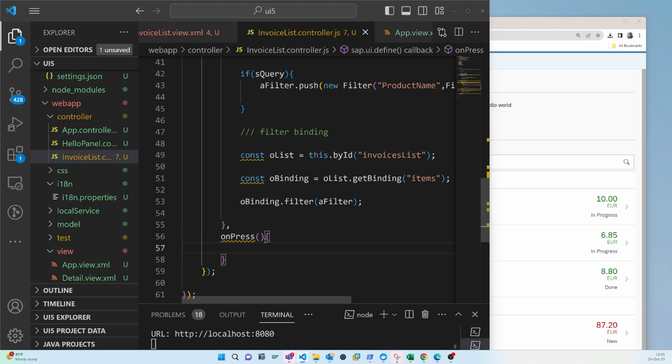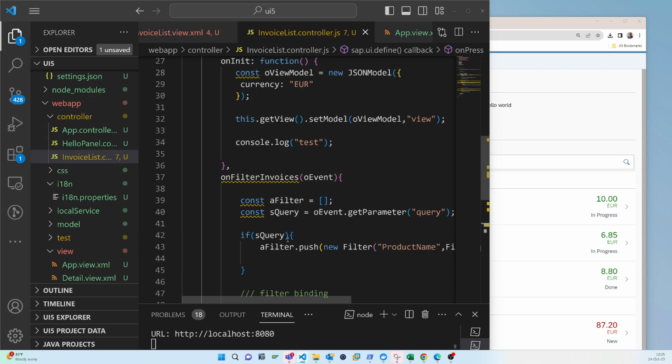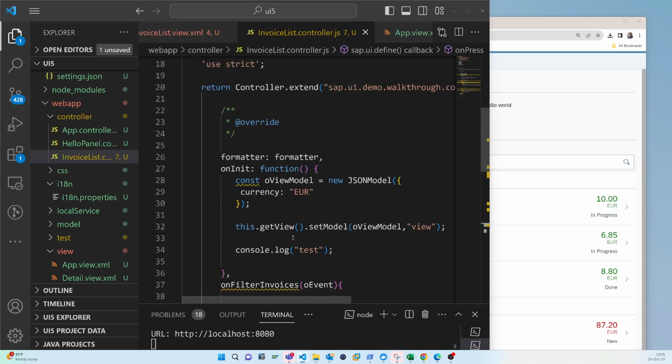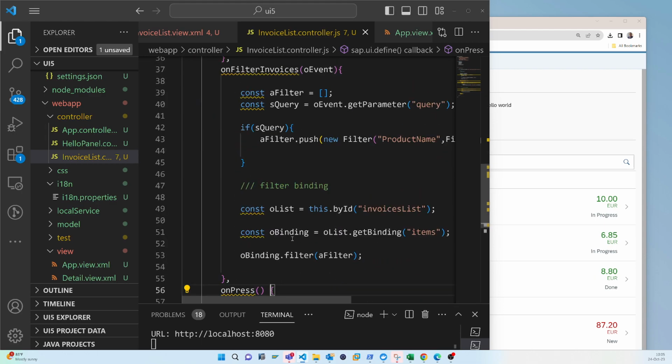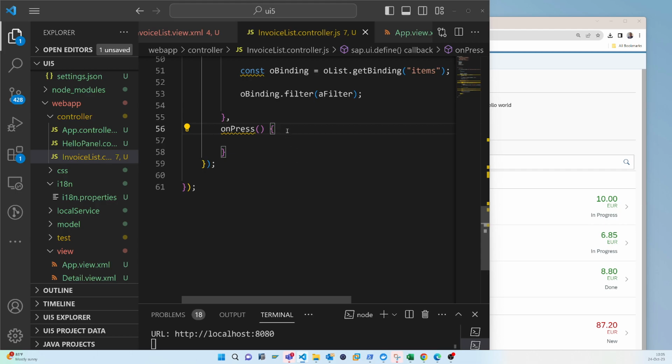Just before creating that, for checking purposes, as I mentioned when describing the debugging tool in the previous video, there is another way with the console.